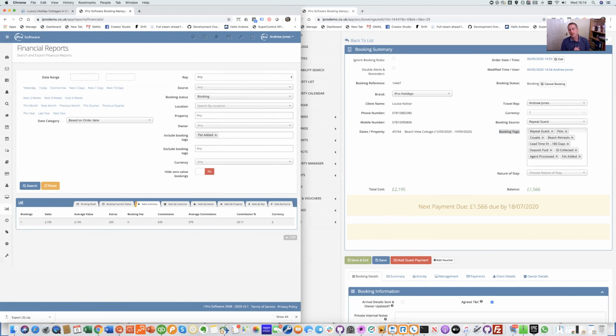So in terms of creating booking tags, for those people that have been upgraded recently, so you don't have booking tags on your system, I am building a default list, like we've done for emails, where we have a default set of emails that you can use. I am building a default set of booking tag rules that we can add to your system. So if you put a support ticket in, we'll get those added to your databases, and then you will have a default list, because when I go into my tags now, I do have quite a nice list of tags that you can utilize immediately.